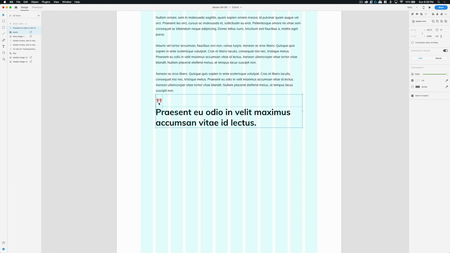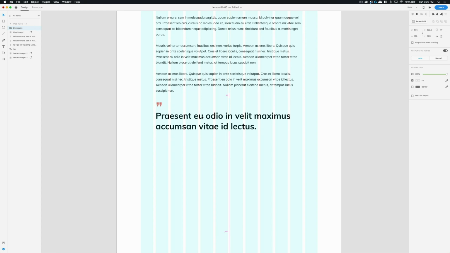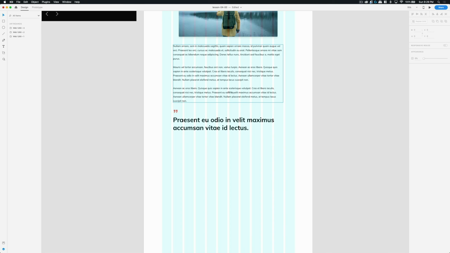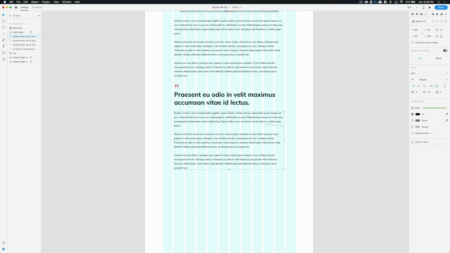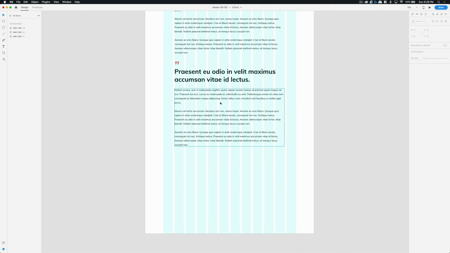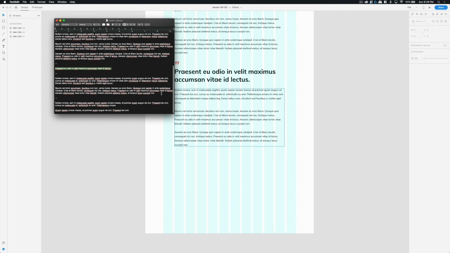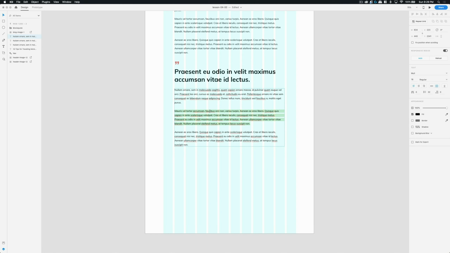Then we can select these two layers, Command G, and call this one block quote. And move it about, let's do 30 pixels. Awesome. Now what we can do is again duplicate this copy layer, bring it down about 60 pixels from the quote. Let's actually move that up a little bit. Let's do 40. I think it doesn't need as much spacing. Then head back into this text file, copy this one. You can Command A to select it all, then Command V to paste it, and then go ahead and just resize this.